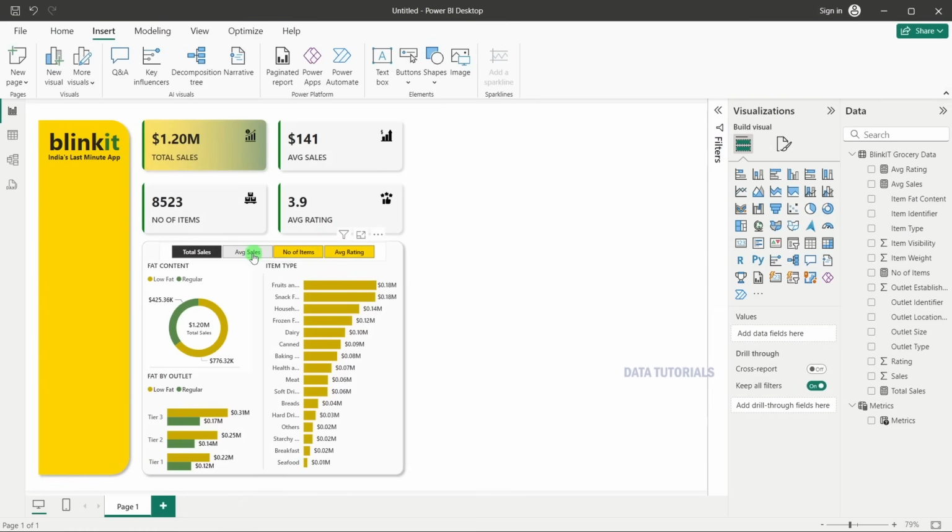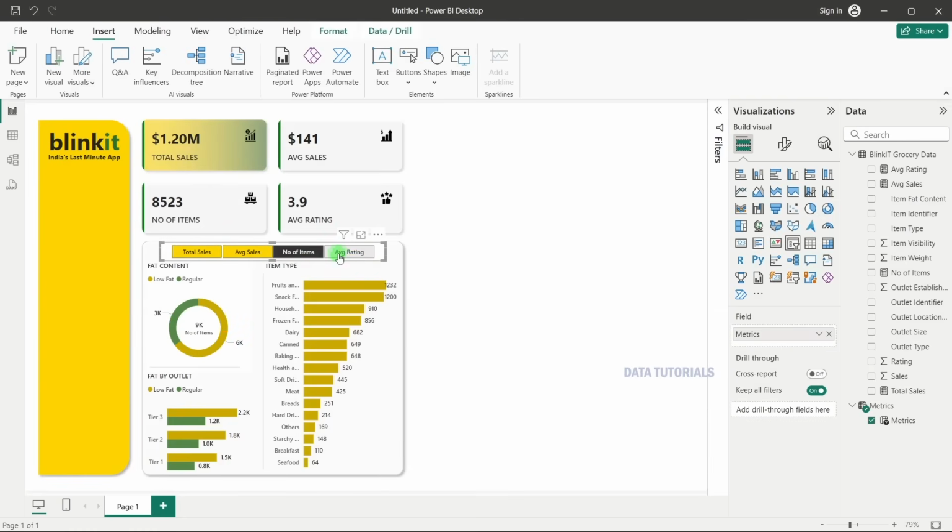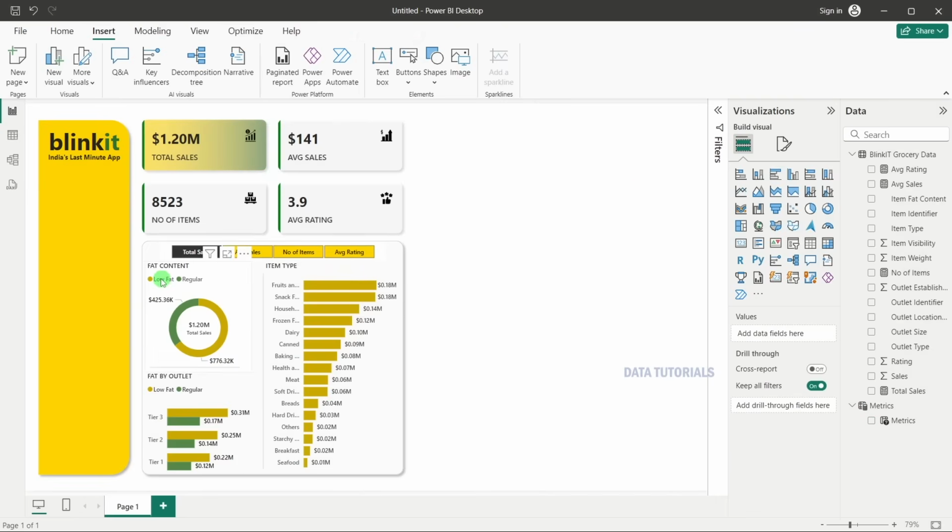So this is what we have visualized for this particular cluster. You can see it for average sales, by number of items, or by average ratings, so multiple visualizations can be taken over here. If you see from here, the items with large fat content have been ordered, almost 65% of orders, and almost 35% are regular orders. By outlet, tier 3 has the largest sales, then tier 2 and tier 1. Based on low fat content, you can again see it has the maximum orders placed as per the outlet as well. So these are a few visualizations and insights you can take.